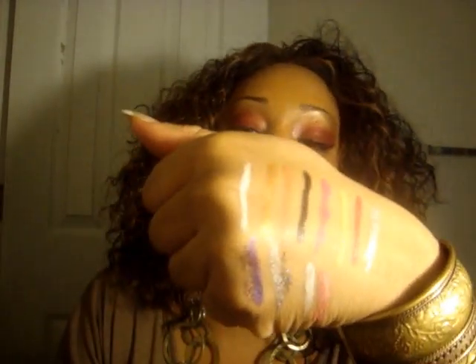I also bought this necklace from Dots — love it. You don't have to go expensive to look expensive, because I know I look expensive today. These are the swatches of the Jumbo Pencils, and I will try to put the name and everything of them at the end of this video.